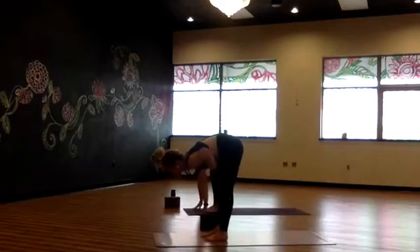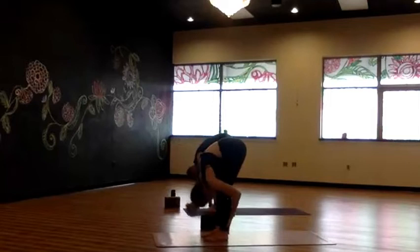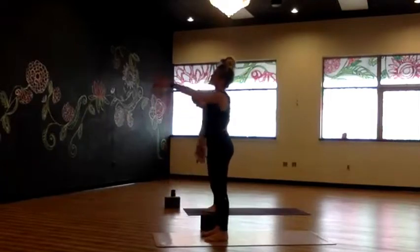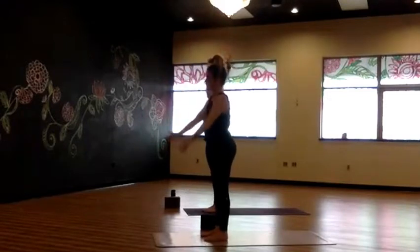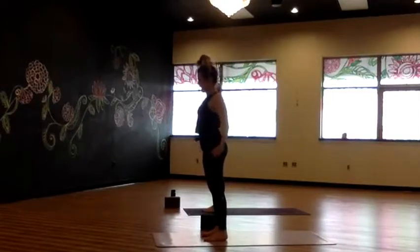Spine lengthens out, low belly draws in. Exhale, forward fold, bend into your knees, head is heavy. Rise up, reach tall, Urdhva Hastasana, gaze towards your thumbs. Exhale, hands to your sides, palms forward, Tadasana. Lift your shoulders up towards your ears, take an inhale. Rolling back and down on our exhale.